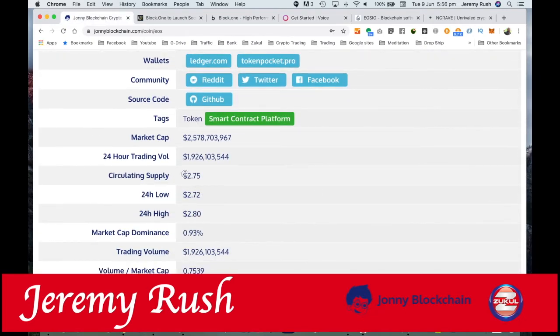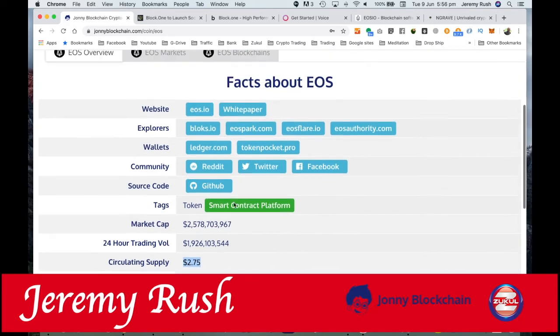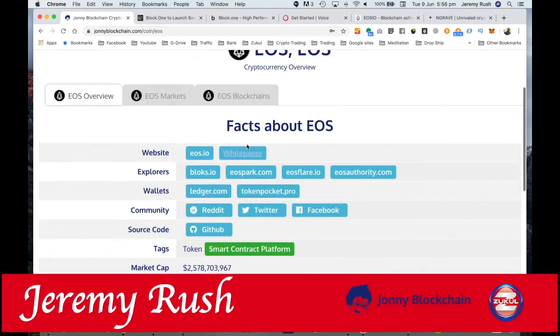I'm going to buy some around this sort of price that it is now, maybe $20 worth. But I shall check, because I've got a feeling that this coin is going to see a bit of a bull run after the 4th of July. Now, I'm not saying it's going to go up through the roof on the 4th of July, but I believe there's going to be a certain amount of momentum for this particular currency. It's a great crypto. I've known this for some time. I do have some of this, but I'm going to add some more to it.